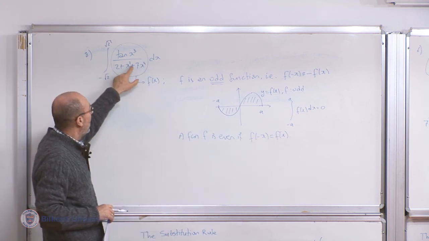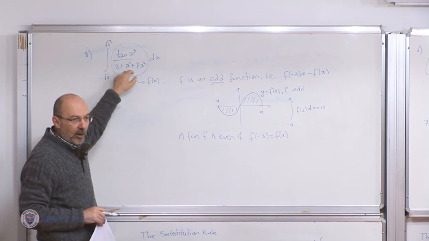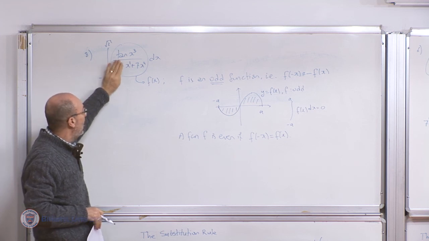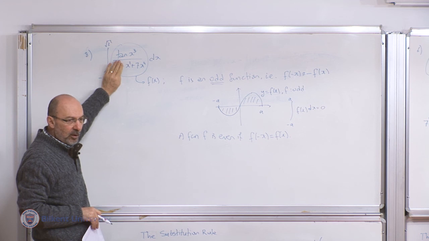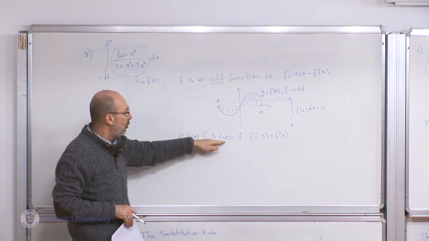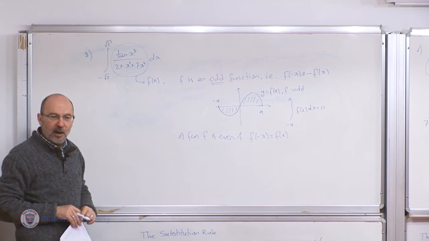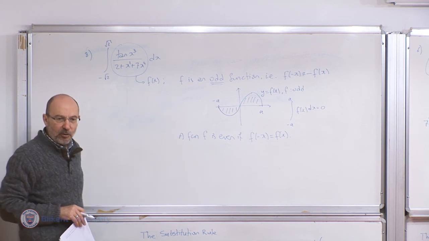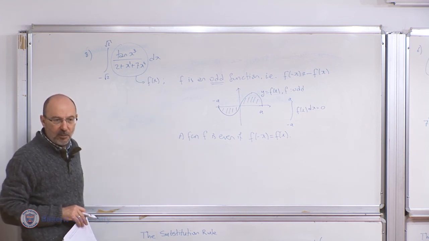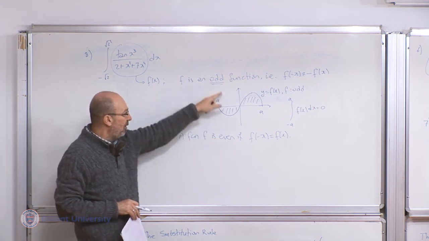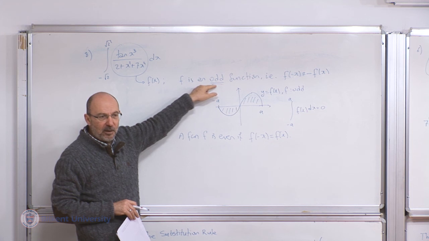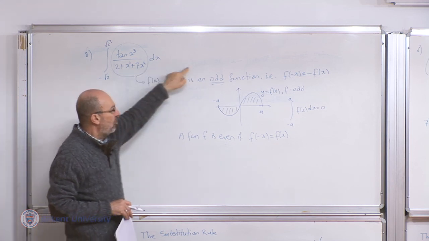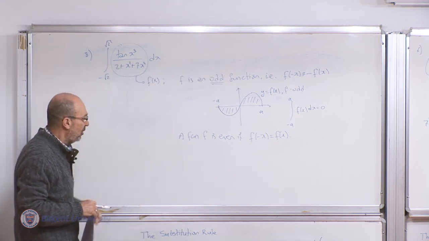If instead of 2, 4 here I had 3, 5, and I don't have this term because an odd function must be 0 at 0, if the powers were odd, then I would call it an odd function. So that's where the words odd and even come from. Next semester when we do Taylor series, a nice function will be given as a summation of x to some power. If all the powers appearing are even, the function will be even. Otherwise, if all the powers appearing are odd, the function will be odd. It will be a generalization of polynomials, a non-stopping polynomial.